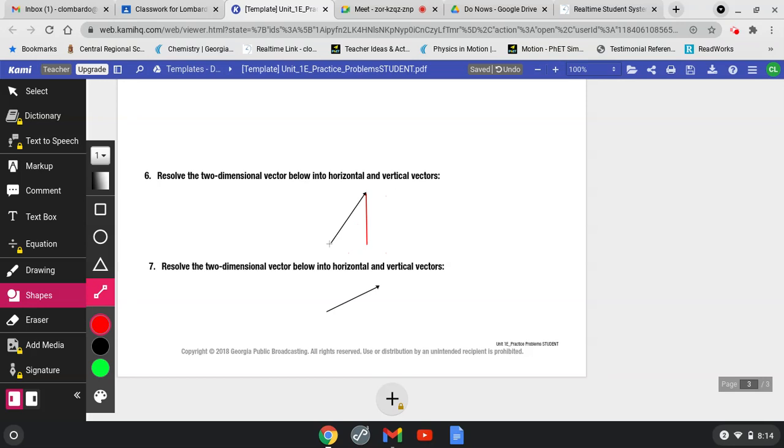Hopefully that's close enough. So those would have been basically the 2 vectors. You would have had the one going to the east, and then the other going upward, going to the north. And then that black arrow there is your resultant vector. So you do that, you do the same thing for 7.